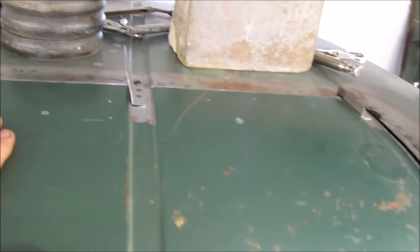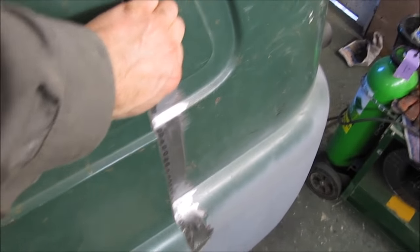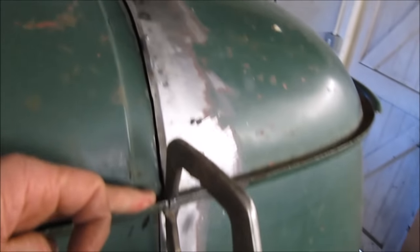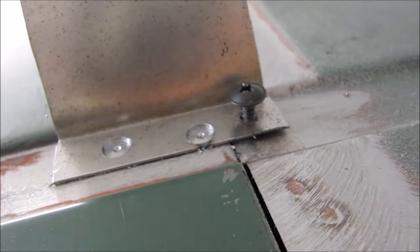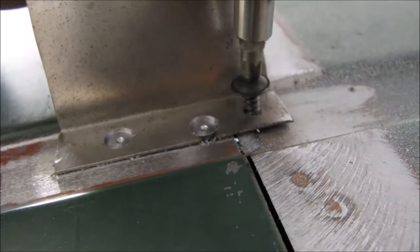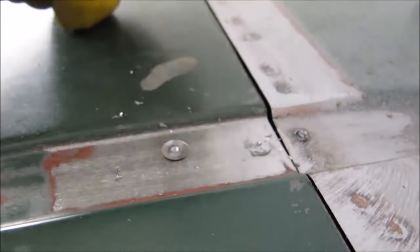And when I've got the side up, I can then spot weld it around the rest, because this is still flapping in the breeze. So this from there around should be bonded. Just removing my temporary alignment plates. Just go and unscrew this screw. That's what held it to the old roof. I've drilled these spot welds through with a spot weld drill, so with a little wriggle, they just break off.